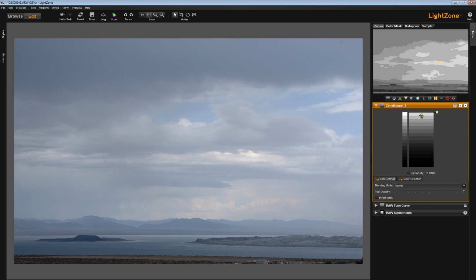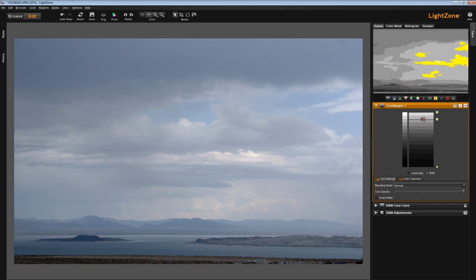If I want to find my darkest area, I can scroll down to the bottom. And there it is over here in the corner, which corresponds to a bit of a tree right down here. This is probably an area I'll crop out of the image, but for now, we'll just say that that's where I'd want to set my black point. So I can move to the zone just below that, drag that all the way down, and that creates my black point. And now you see that it has stretched the zones out on this scale. Note that this scale has not changed at all. That's your reference scale, and that'll always stay the same.